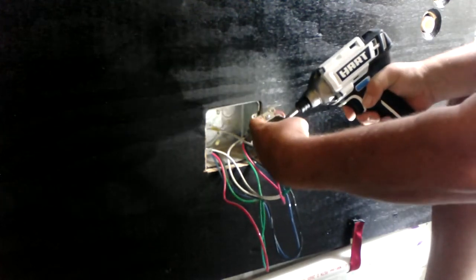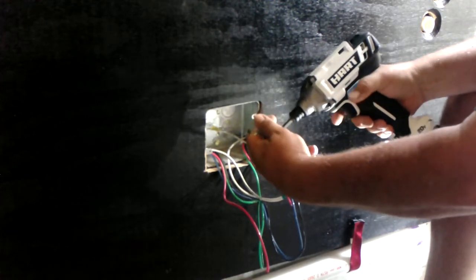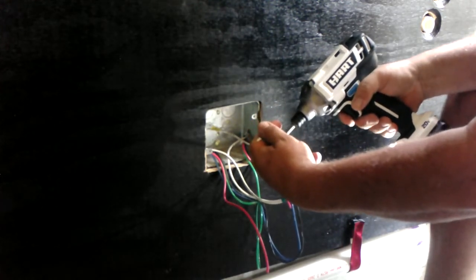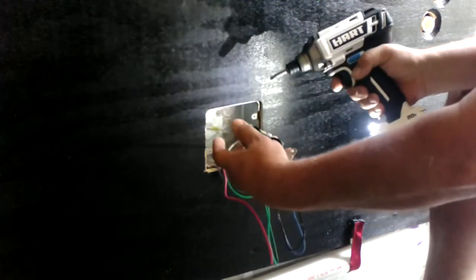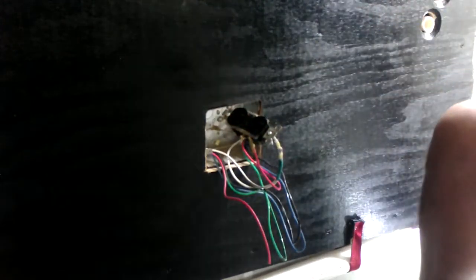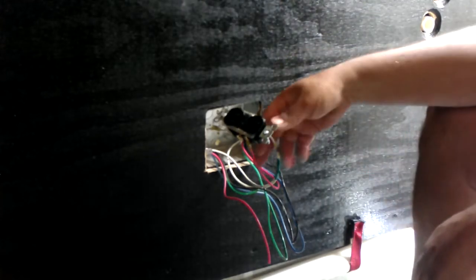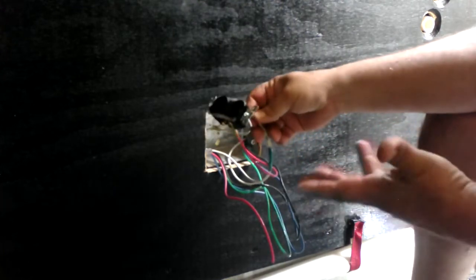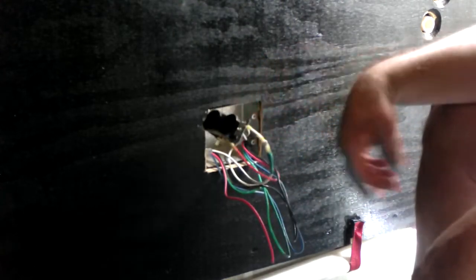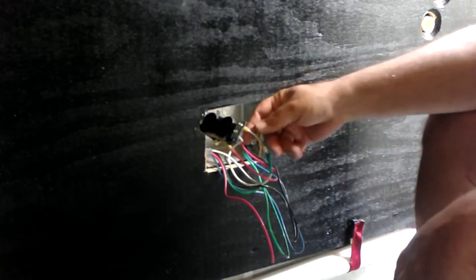I couldn't find, and probably mostly ignorance, one of these Zen connectors that was heat shrink that would fit in there and was also sized for 12 gauge wire, because that's what my wires are. These are 12 gauge. But I really wanted to use the stranded 12 gauge.